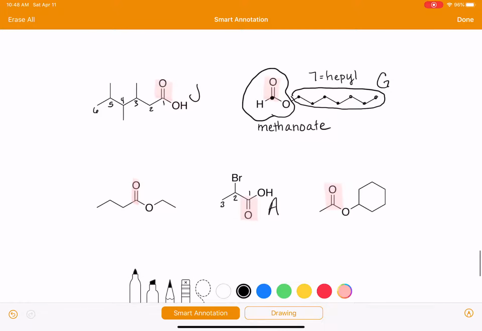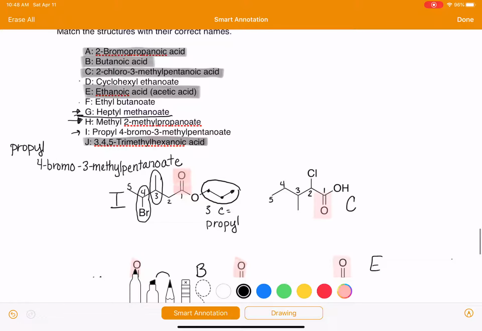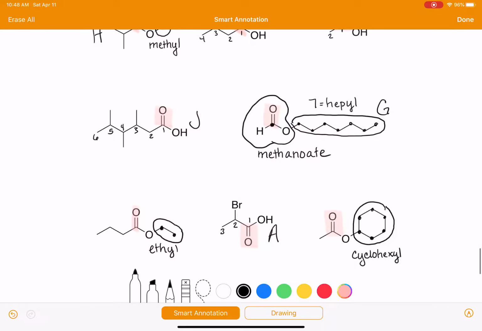So there are ways that we can do this that don't require you to go through all of the steps. For this one, if we were looking for a fast name, the molecule's name is going to start with ethyl because it has that 2-carbon group. This molecule's name, look at that beautiful thing, a 6-carbon cyclic. That is cyclohexyl. We can probably find the cyclohexyl very easy. Right there. That's D. Cyclohexyl ethanoate.